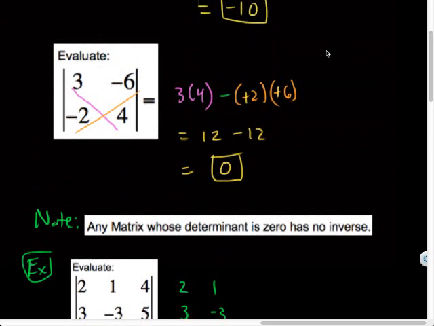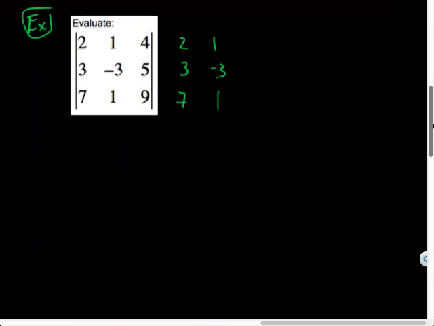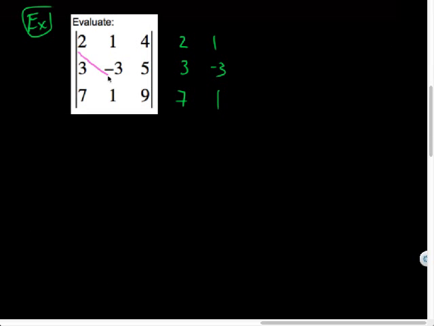When calculating the determinant of a 2 by 2, I found the product of the primary diagonal and subtracted the product of the secondary diagonal. It turns out in this case, I'm going to find the product of 3 primary diagonals. So this is going to come from 2 times negative 3 times 9. That's negative 6 times 9, which is negative 54, I believe.